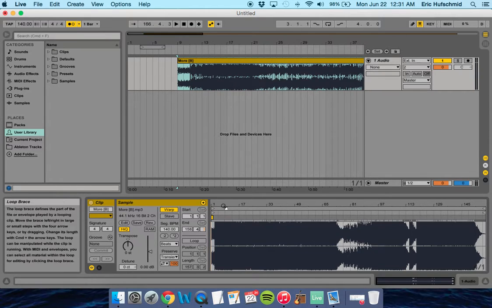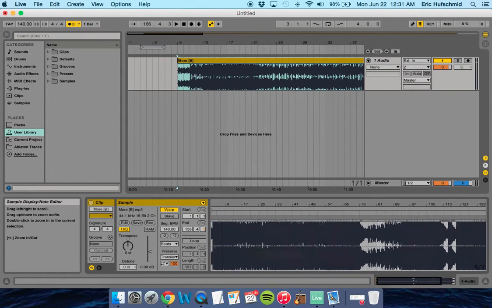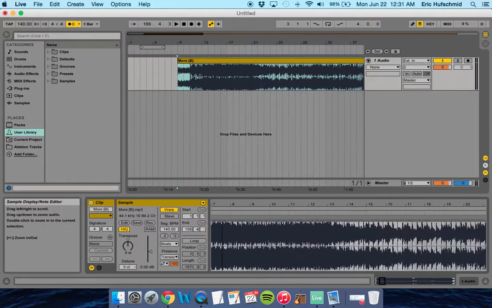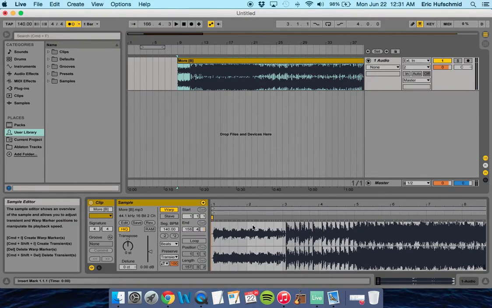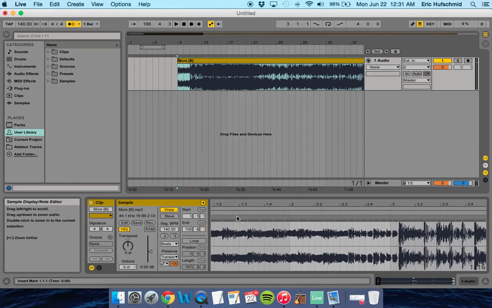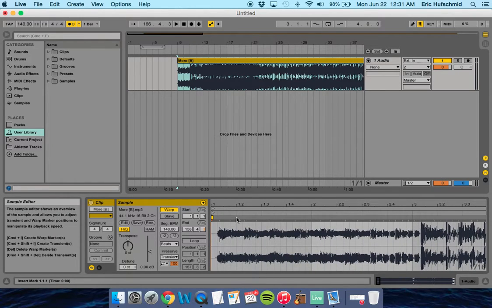Now I'm going to go up to this bar up here, and you can see the cursor changed from an arrow into a little magnifying glass in hand. I'm going to click and drag down, because that's going to zoom in to the song so I can see a little better where this song is going to start. Now Ableton's really smart. If you look, see these little gray lines over here? Those are the downbeats for the song.